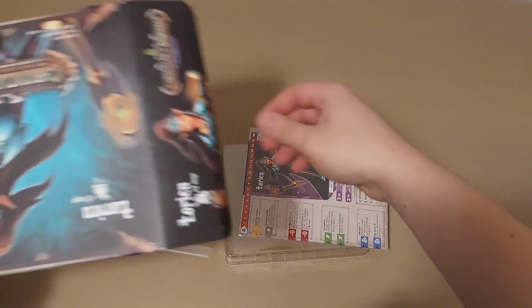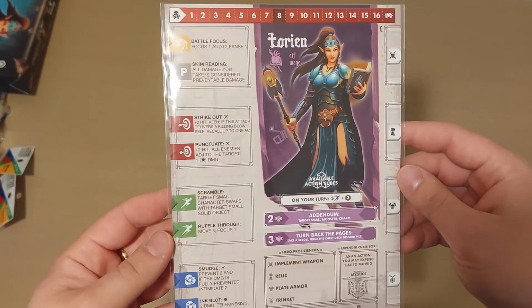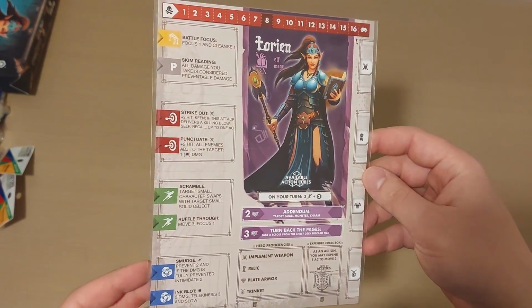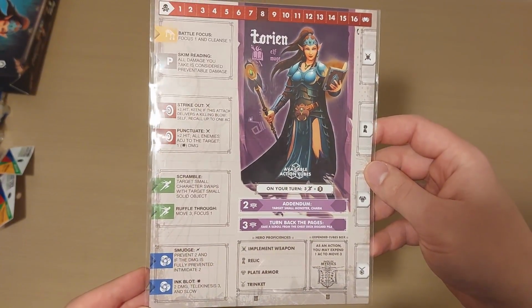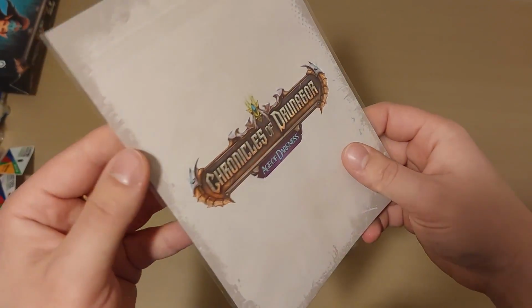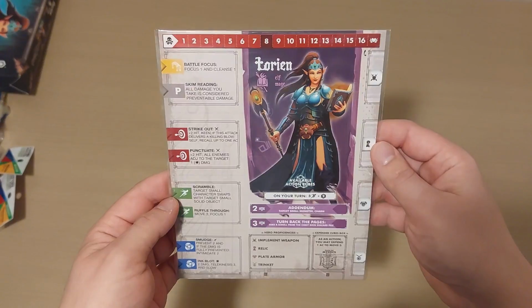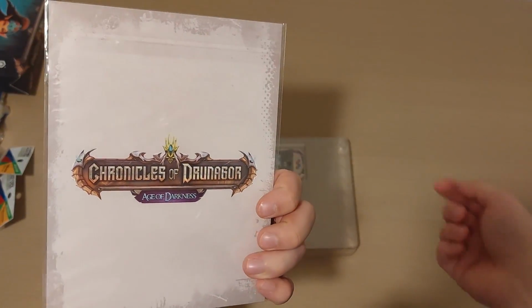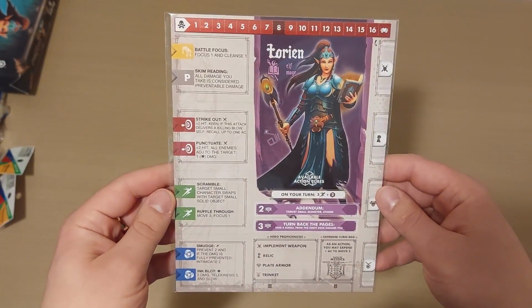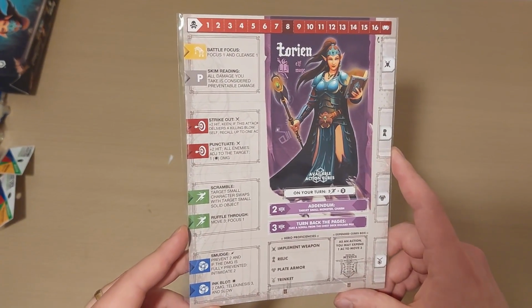So let's get the character board out. That's everything. So we got Lorien, new mage. So there's 3 mages with this one. There might be another one, I'm not sure, a new one, but nothing on the back. That's a bit different because I think the other ones all had like an explanation of who they are on the back, but this one does not. It just has the back. So that's a bit of a change from the first wave stuff, the old stuff.